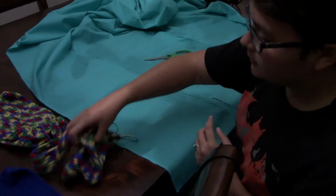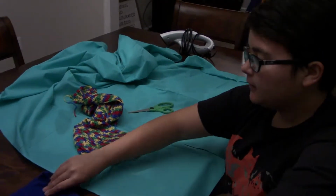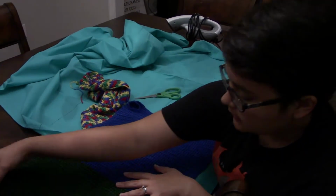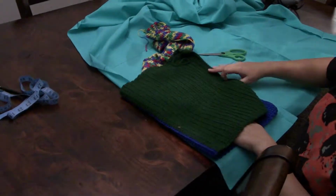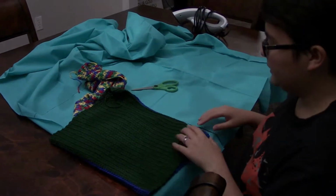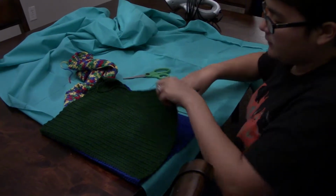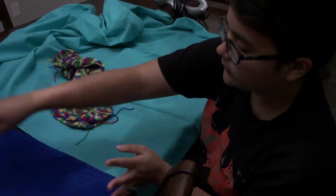So I'm in the process of making a Pokemon purse. What I've done so far is I've gotten all the crochet part down and done. This side's green, and eventually it's gonna have Bulbasaur on it. I ordered a Bulbasaur patch to go on this side, and then I'll decorate this side with that. And this side is blue, and I've ordered a Squirtle patch, so this side will be decorated.